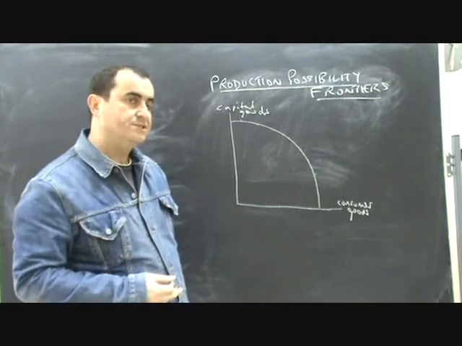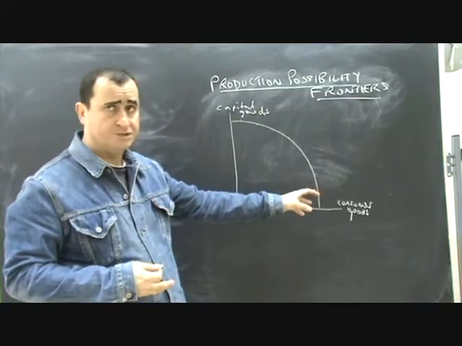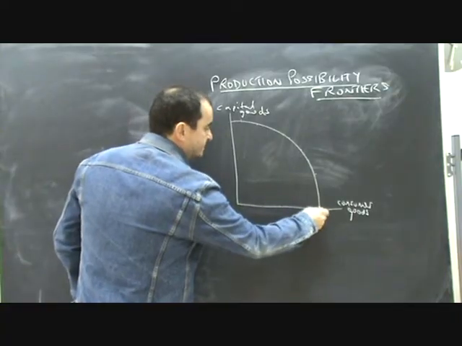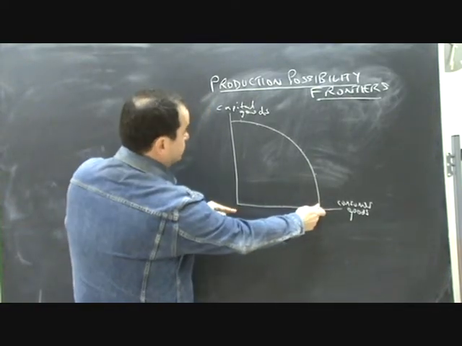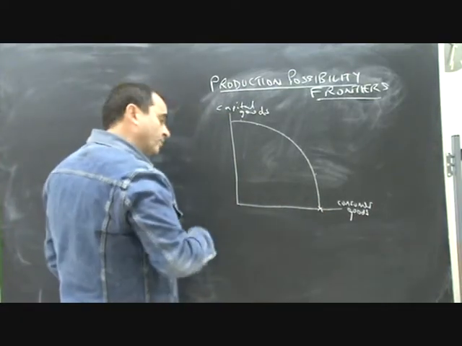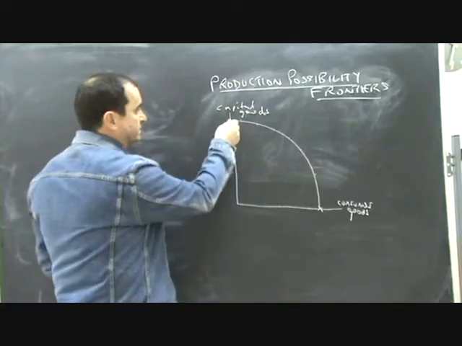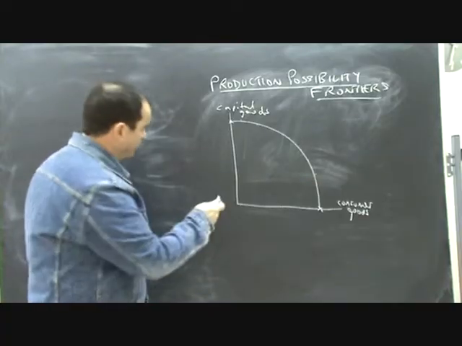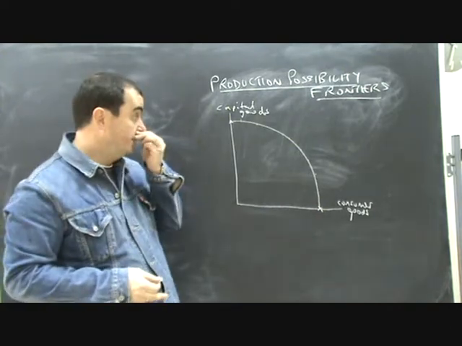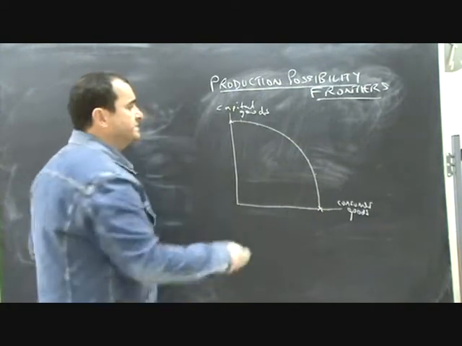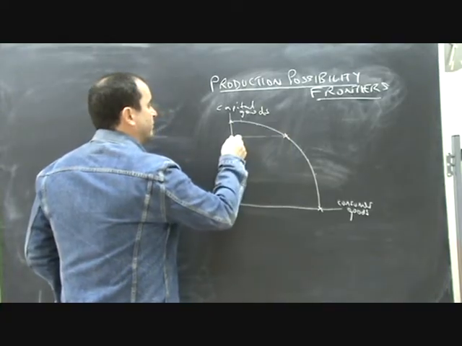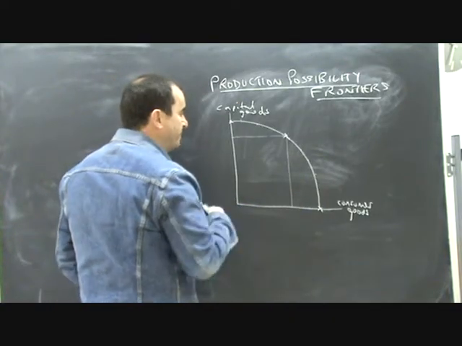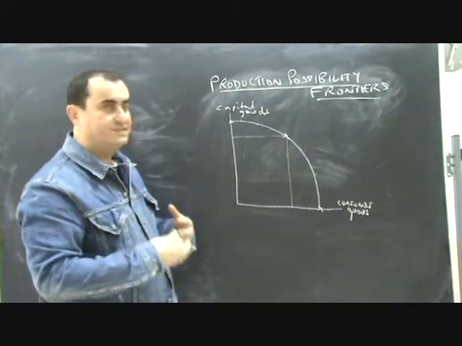For instance, if all resources were devoted into the production of just consumer goods and no capital goods, then the limit that could be made is that quantity and simultaneously zero capital goods. Alternatively, if all resources were devoted into the production of capital goods, no more could be made with the given resources, but there'd be no consumer goods. Of course, most likely is that some combination of capital and consumer goods will be made, perhaps this combination which represents this quantity of capital goods and simultaneously this quantity of consumer goods being made in an economy with a given set of resources.